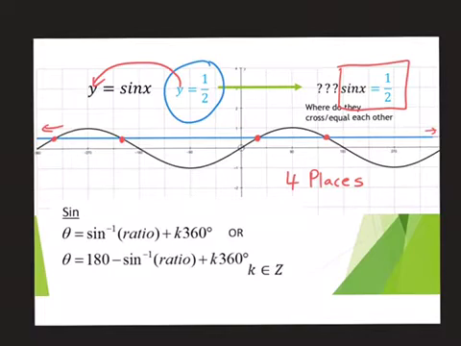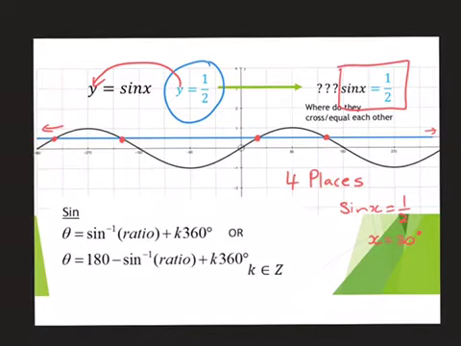So now in grade 10, when you worked with these equations, we would tell you solve for x, and then we'd say, use your inverse button on your calculator. So shift sine of a half, and that will get you, on your calculator, x equals 30 degrees. And we left it at that. That's because in grade 10, your brains are still trying to figure this whole trig thing out, and so we just worked from 0 to 90 degrees. But now we've expanded you a little bit. We now can see on the graph that from negative 360 to 360, there are 4 places. So how do we get all 4 of those answers?